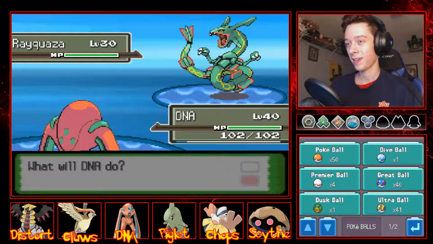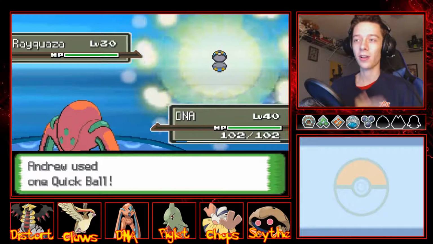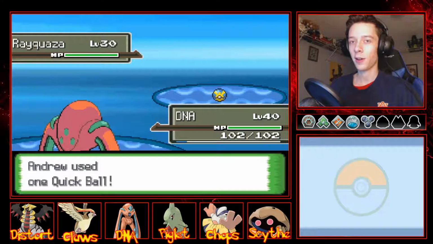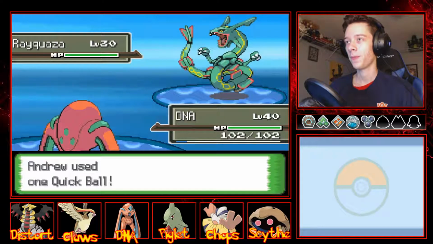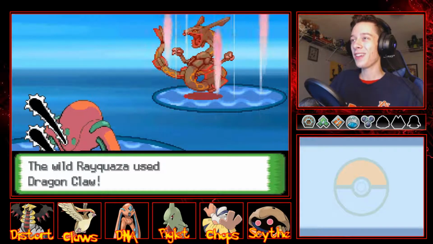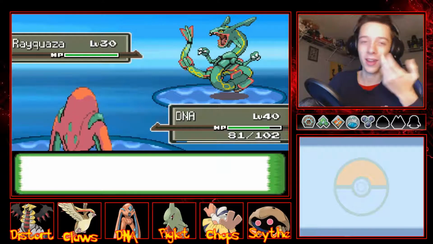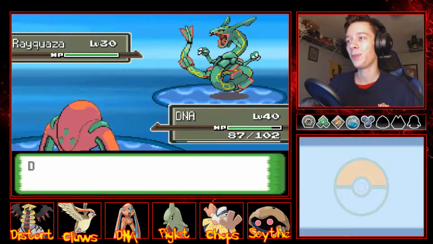Okay. Okay, what I was gonna say is I'll cut after I get those three encounters and then do a grinding montage. Okay, quick ball is not the way to go, apparently. So this thing is Dragon Claw. Oh god, that's gonna do a lot. Okay, I actually didn't do as much as I thought it would, but sure.